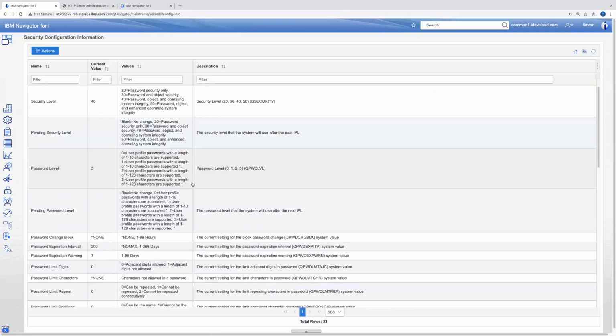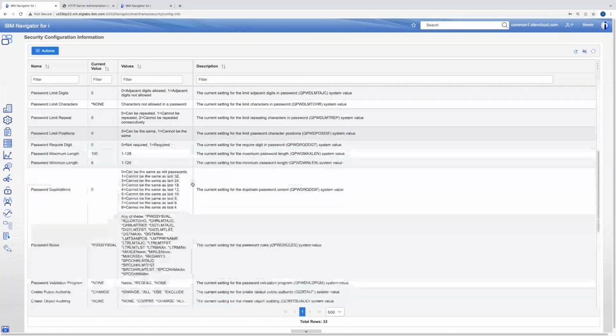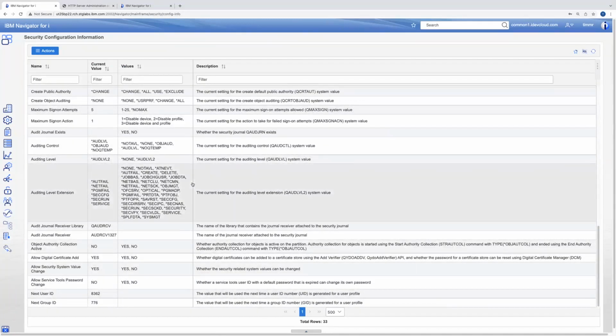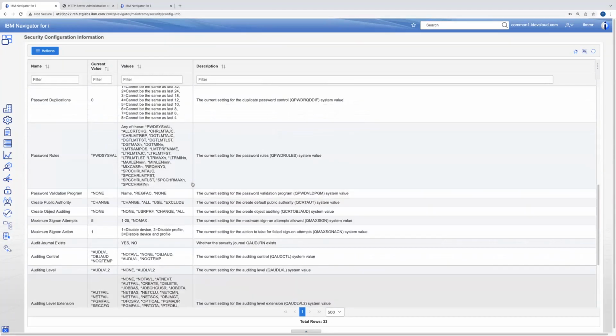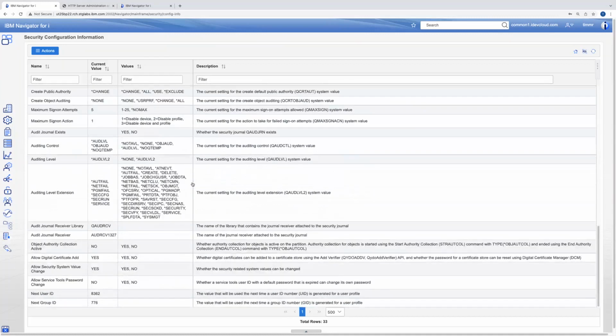The other general view of the world that I need to point out is this guy here, security information. All of the security components. Many of these are system values, but they're not completely. We've taken and we've listed them all right here. So you've got one-stop shopping for looking at a lot of these system values and all the security stuff, all in one spot. There is lots and lots of other things in here.